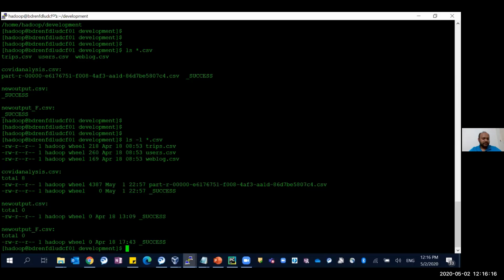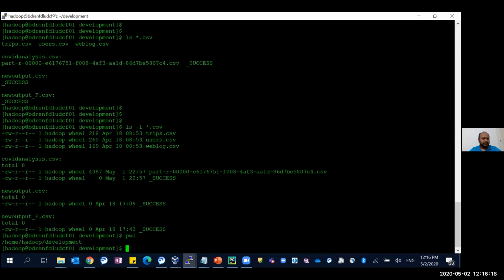It will start traversing the development folder, go into all the folders, and check whether there is any CSV file in the underlying folders as well. It will make sure that all the CSV files are in your output, and you should be able to handle that. If you want to run some operation on a specific type of file in a directory or its subdirectories, you can do that.